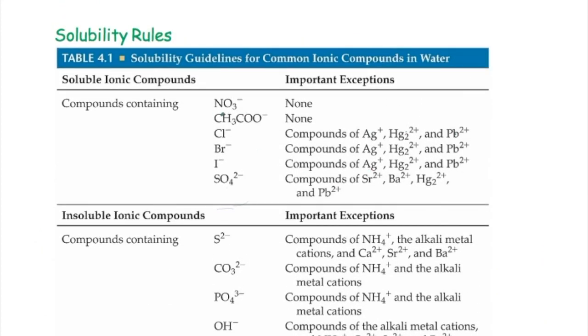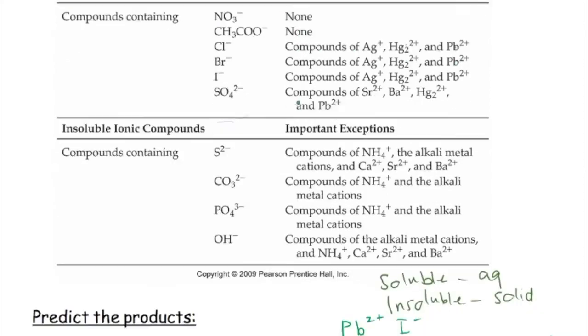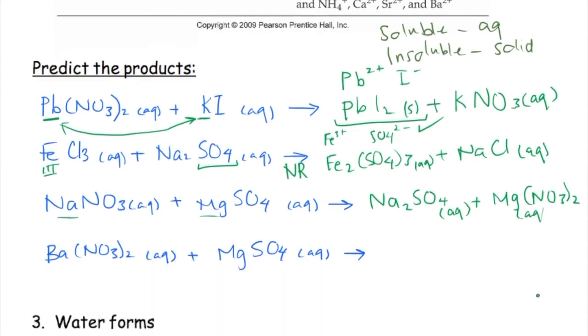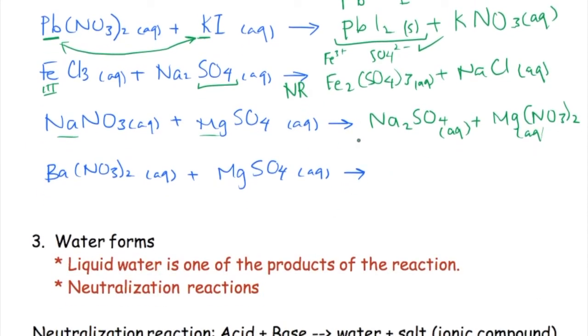Nitrate is a soluble anion, and there are no exceptions. It is always, always soluble, no matter what it binds to. So this is aqueous, and there was no solid form during the course of this reaction. So, did the reaction actually take place? No, it did not. You can write products if you want, but they're all just dissolved in solution. Nothing happens. Let's take a look at this example.